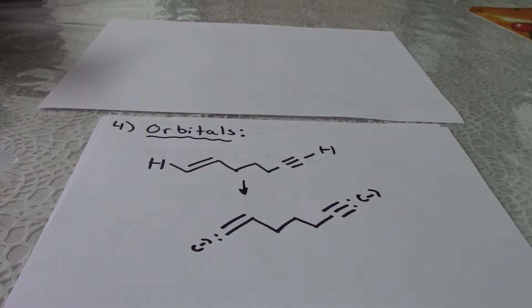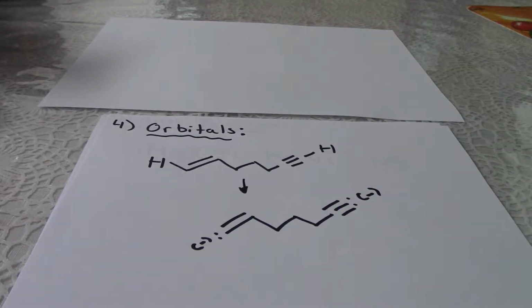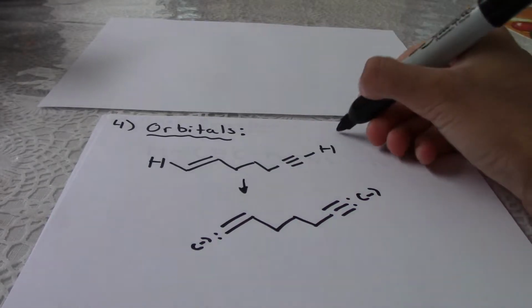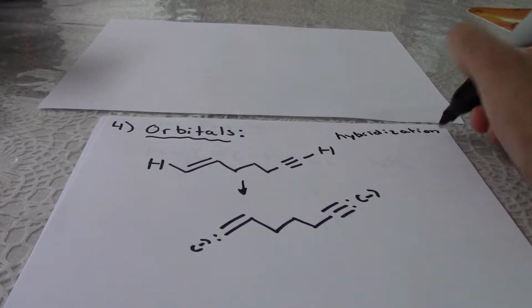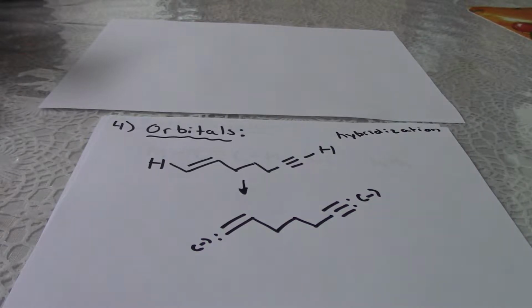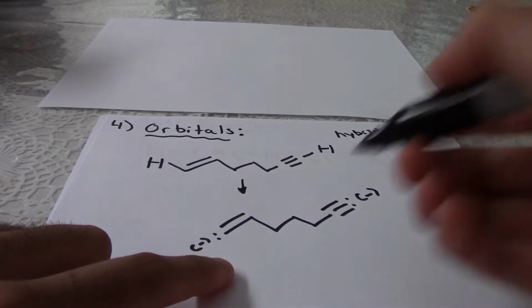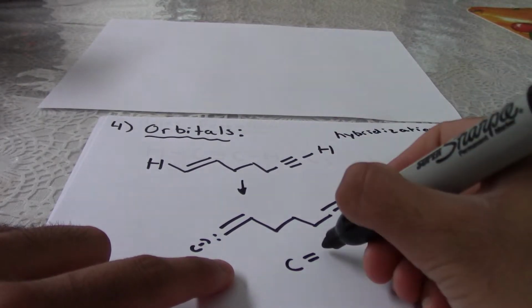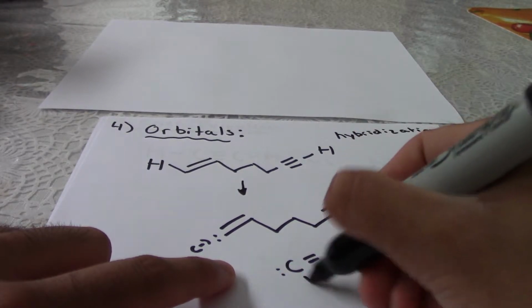And notice how in this structure, they're both on the carbon. There is no resonance in this case, and there's no halogen. What do we do then? Now the key thing about orbitals is you always look at something called hybridization. And I did cover this in my review section, so you should check that out if you haven't. Primarily, we're going to look at this carbon, which has a double bond, and then a lone pair and probably a hydrogen.